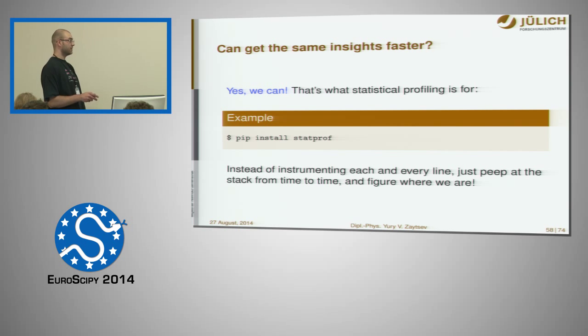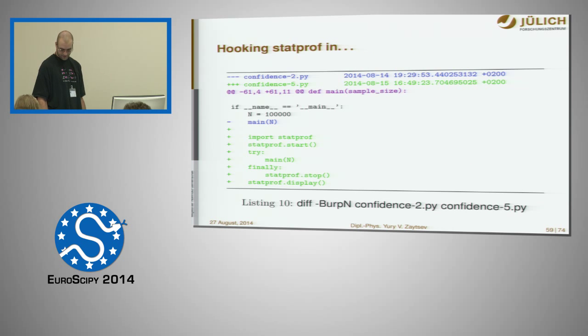This is what the statistical profiling is that I mentioned in the beginning. StatProf is a very nice script. It can be installed with pip directly. The reason why it's faster, to repeat myself, is that instead of instrumenting every single line, it just adds a trigger. Every time this trigger is hit, it looks at the stack and records where we are in the call stack. Statistically, if something is long running, you will spend more time in this function.